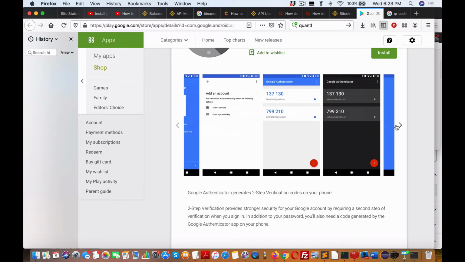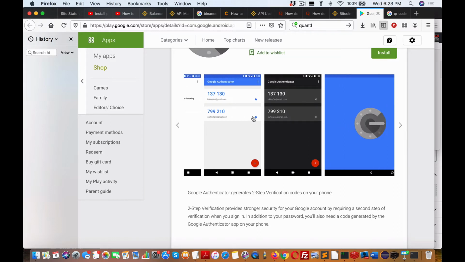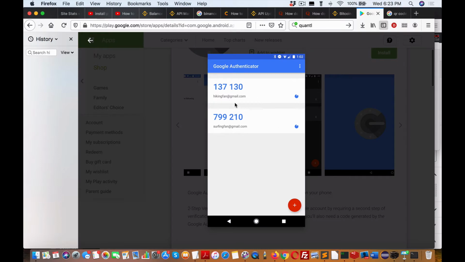You have your standard email password. You'll have that puzzle thing, and then on certain functions like withdrawing money or transferring money, it's going to ask for the code that's currently on your phone on the Google Authenticator app once you get it up and running. So you'll have to look for the one you set up for with Binance, because I'll have it right here. And then it'll ask you for the current code, and then just put the 6 digits in to verify who you are when you log in, or transferring money around.